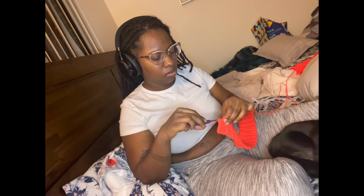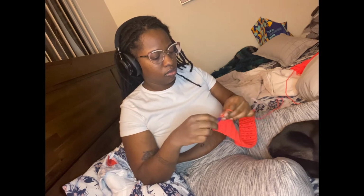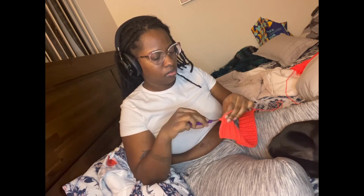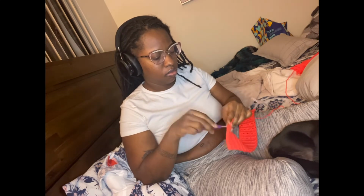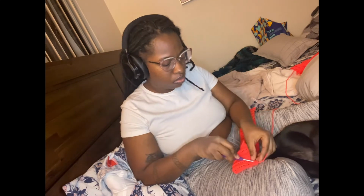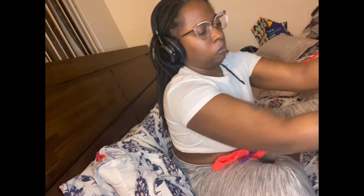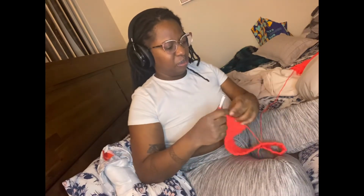But yeah, so I'm coming up to the end of the crochet headband, y'all. See, I did it again. The music lives within my soul. Period. So yeah, I'm coming up to the end of this crochet headband, and I just want to let y'all know how the devil be working.